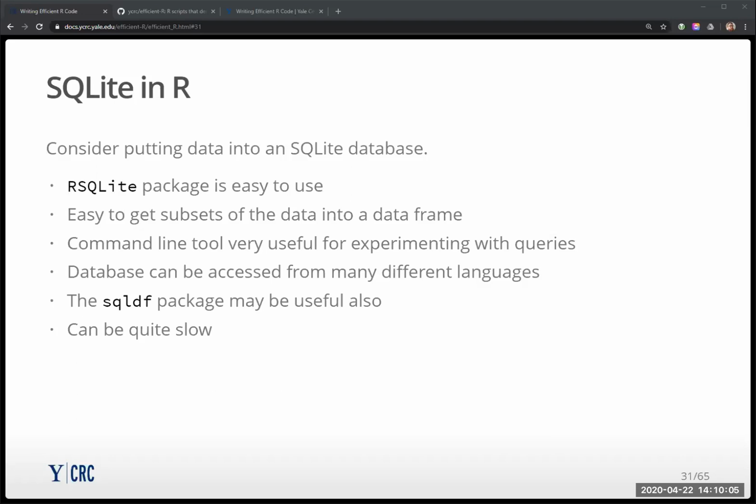The nice thing about storing your data in a database-like file with SQLite is that you can define more interesting relationships, so you can have a more complicated data structure, and you can share that database with collaborators who might not be using R, but who do have a way of interacting with it via SQLite's other interfaces.